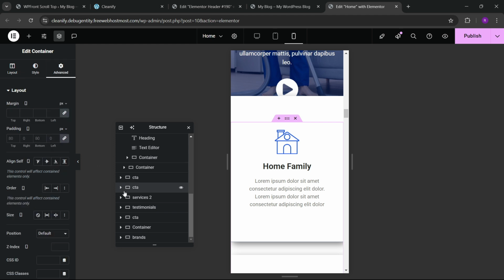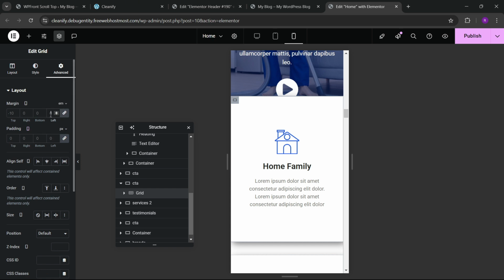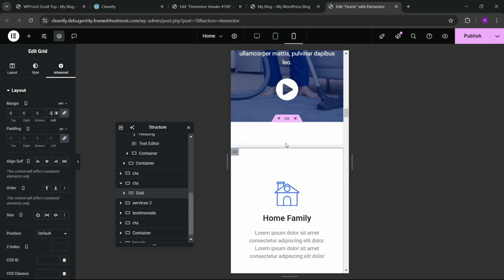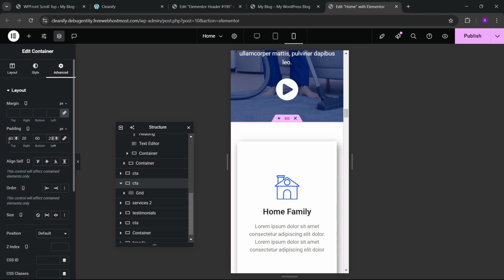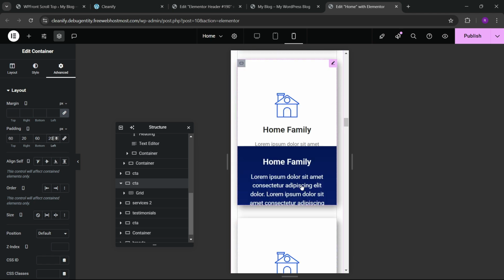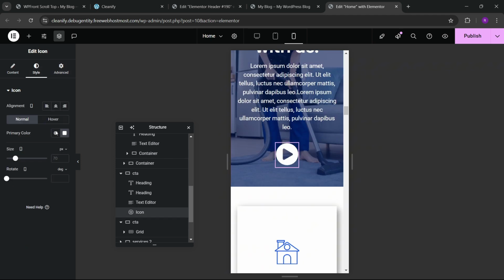here inside this you can see that we have this grid. I think there is a negative margin, so we can make this 0. Okay, and we can go here, and here we can add 60 20 60 and 20 like this. So this is done. Also we can reduce the size of this to 60.